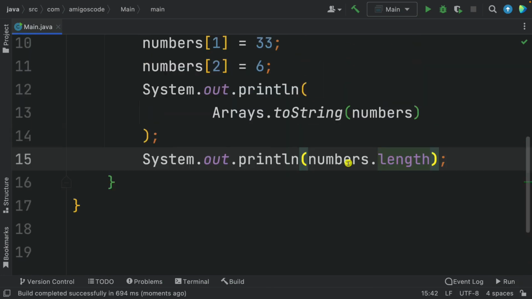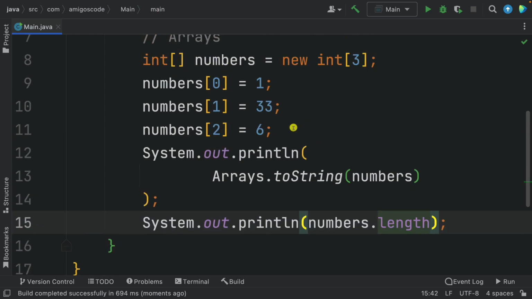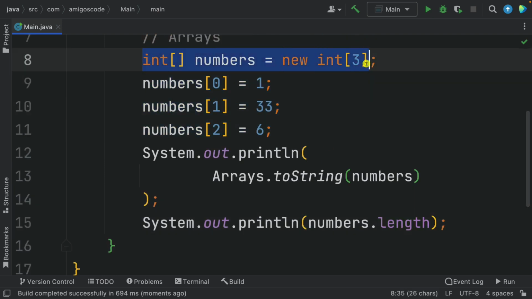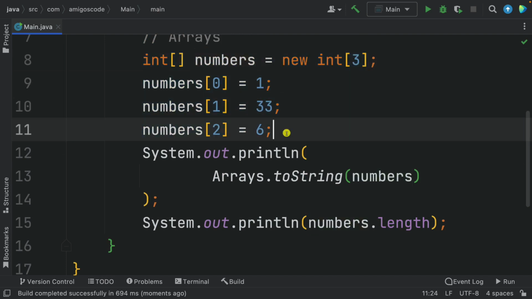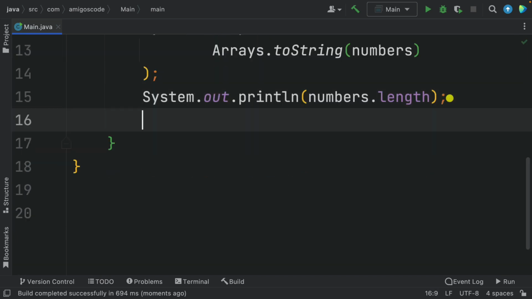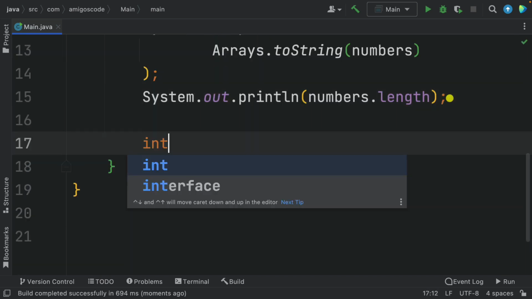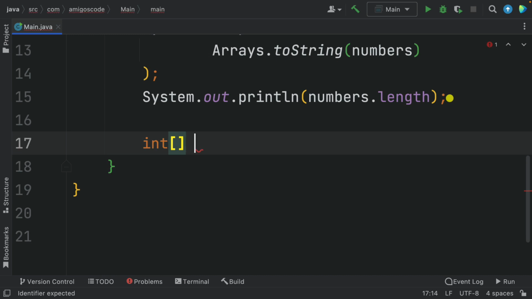Now if I close this, what I want to show you is that in here, this is how we initialized the array. So in here, and then we added 3 numbers. But what we could do is basically on this line in here, I'm going to say int, and this is an array. I'm going to say numbers2 equals, and then here, at this point, curly brackets, I can specify numbers.